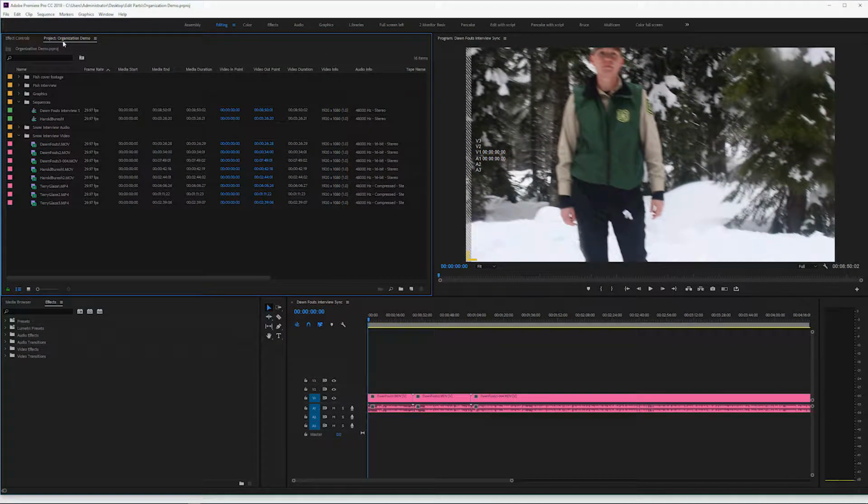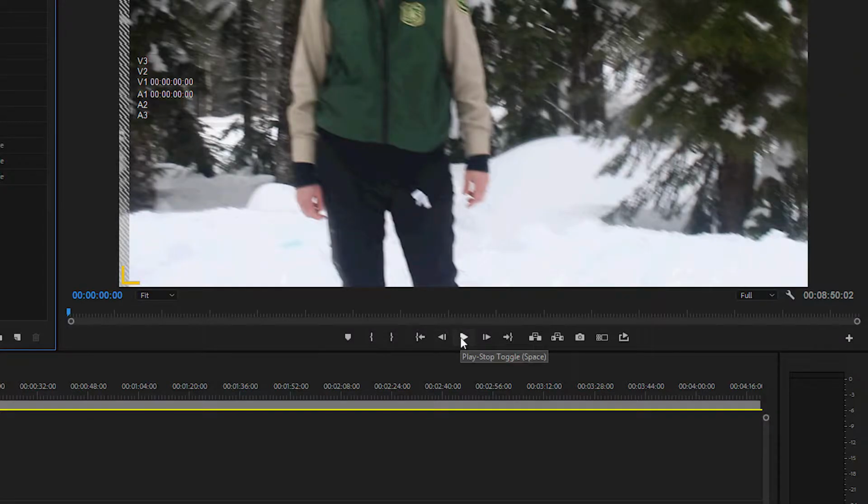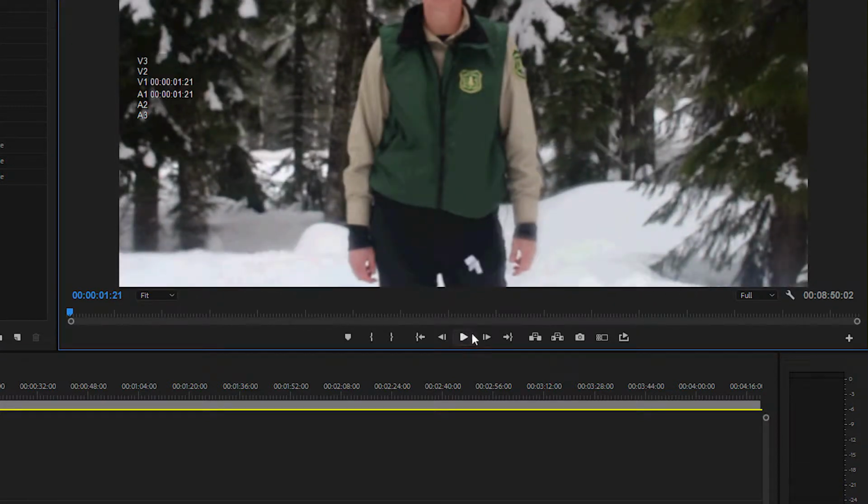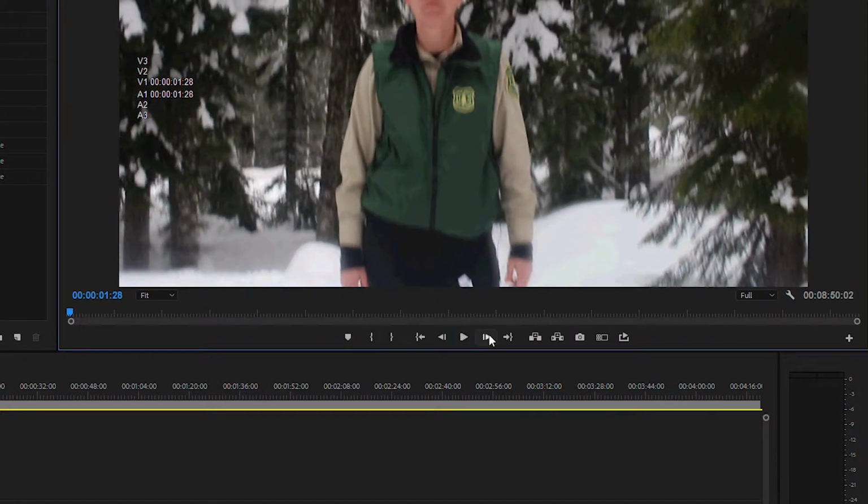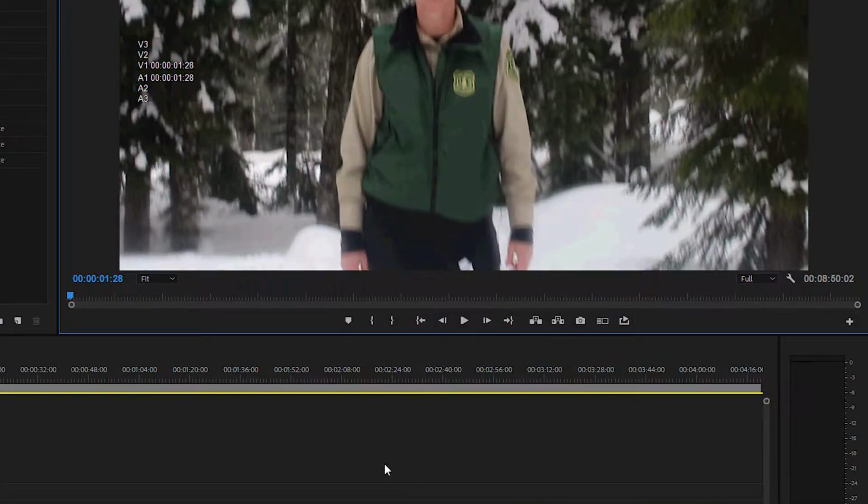So now we're in this project and we want to be able to play media. The transport controls for the timeline are down here, where there is an arrow for playing, for moving one frame at a time. To be honest, I almost never use those transport controls. It's too hard trying to hit play and stop, and it gets really mechanical. I like to use two-handed editing. And the way I do that is I have a mouse, or in this case, a trackball, and I leave my right hand on this, and my left hand I place on the keyboard.